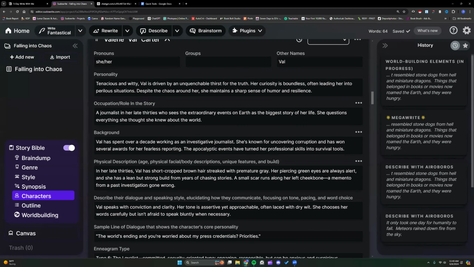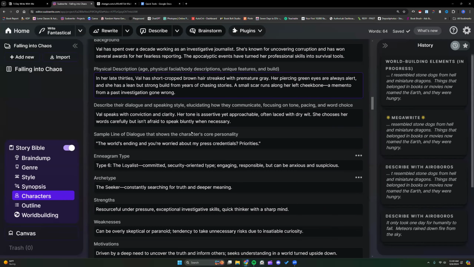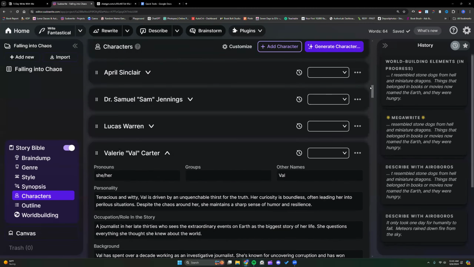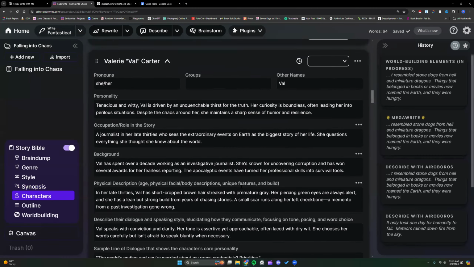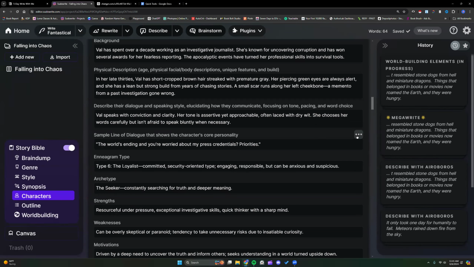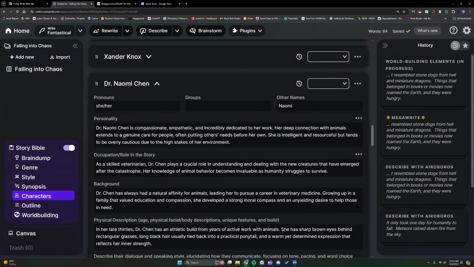Now, when they come out with that, where we're able to generate a specific trait button, I would probably, for that sample line of dialogue, again, I showed you how I work around using Quick Chat and ChatGPT. But when we get that generate trait, if we have instructions like we do up here, that instruction box, I would tell it something along the lines of give me 3 unique lines of dialogue that reflect a darker personality or sarcastic personality, things like that to guide it a little bit more instead of me having to go elsewhere. I would give that a try first.